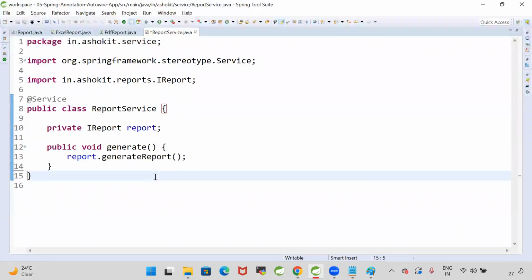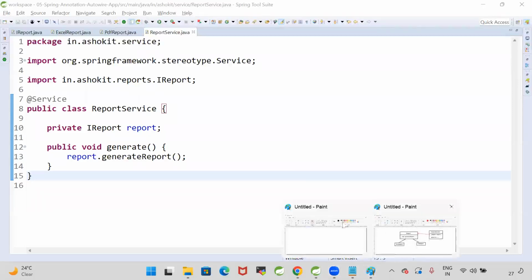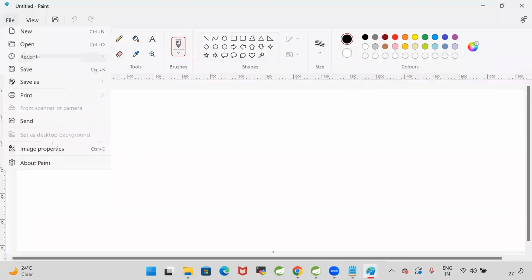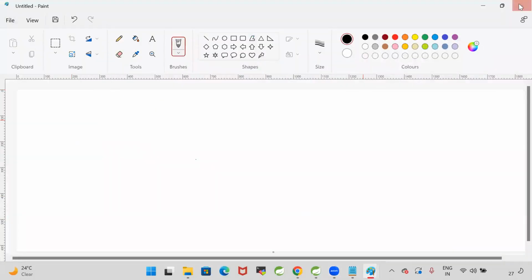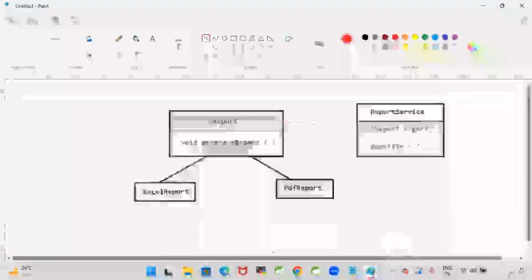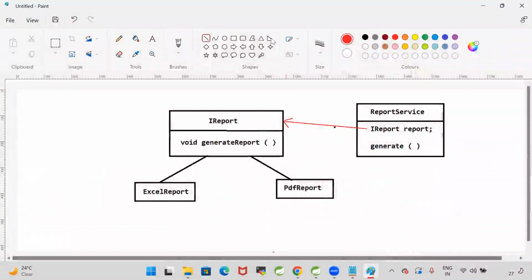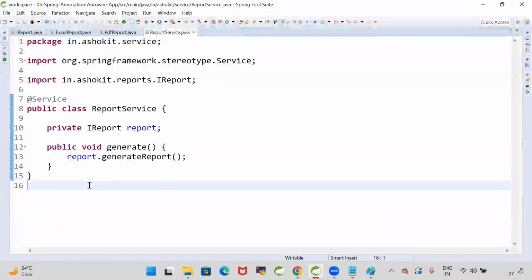Are you guys able to understand my point? Yes. Now, is the dependency there or not? Our classes have the dependency. So are the classes tightly coupled or loosely coupled?